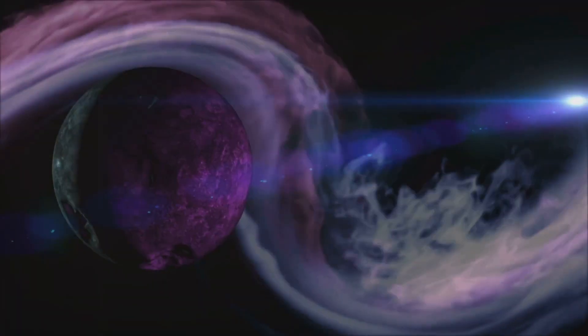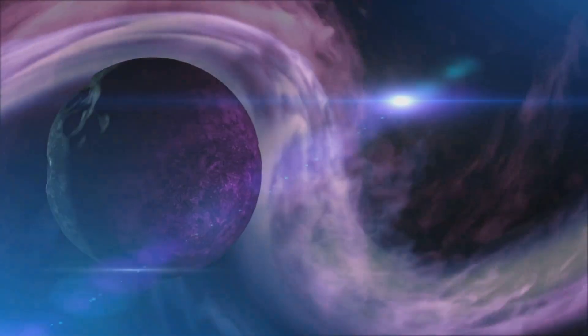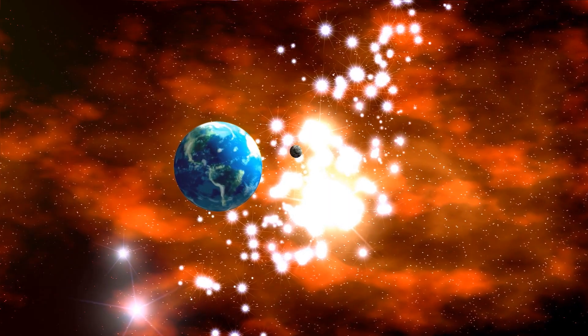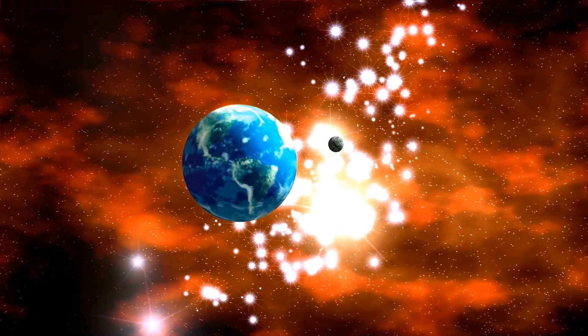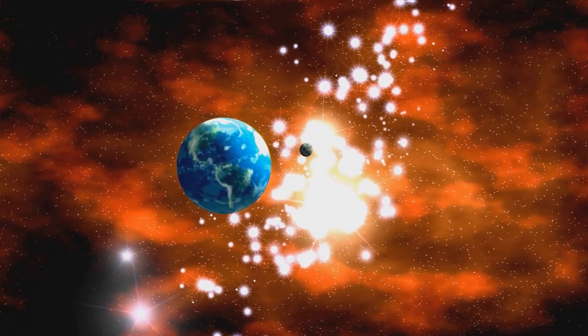The results were nothing short of astounding. The neutron star's crust, this thin outer layer of an already tiny star, proved to be billions of times stronger than the toughest metal alloys we have here on Earth. Imagine that, a crust so strong it makes our mightiest materials seem as fragile as glass.